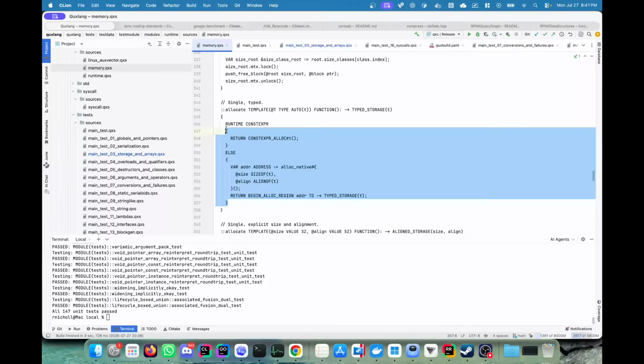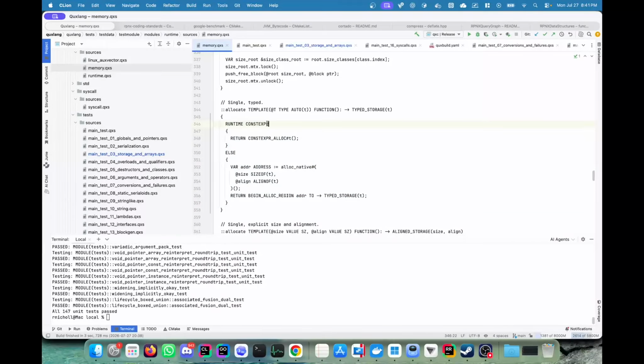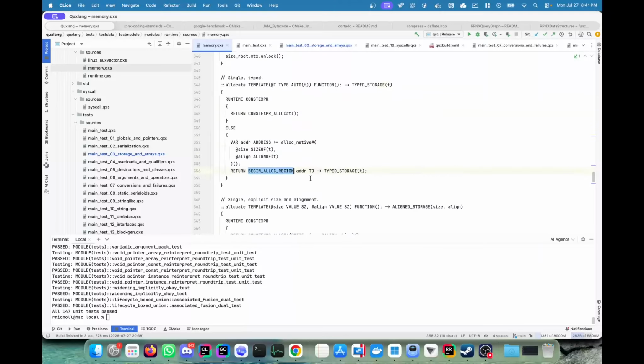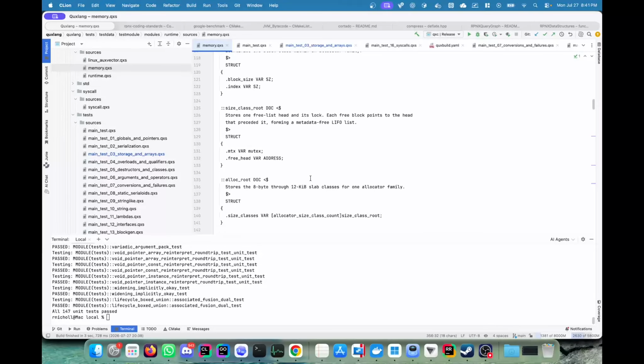So for example, it's using this runtime const expr statement. So it's saying, okay, if it's in const expr, it just grabs from the const expr allocator. Otherwise, it does the actual allocation here by grabbing an address and then doing this begin alloc region thing, which is mostly for address sanitizer or whatever. And it's kind of buggy at the moment, but it works well enough to run the tests.